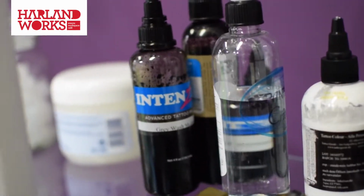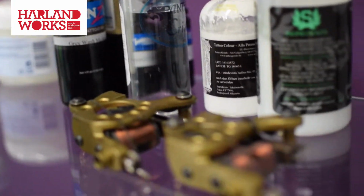And some people will go away, think about it again, and then come back, because consultations are free, you just need to book. So some people, they'll have sort of 6 or 7 consultations and think, oh, I've thought of this now and I've thought of this, just to sort of get an idea together. But I do offer, it's not something that a lot of tattooists offer, complete custom designs.